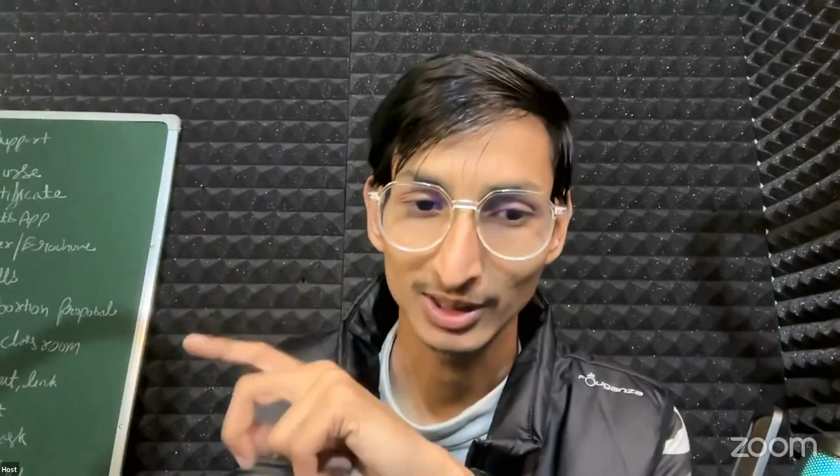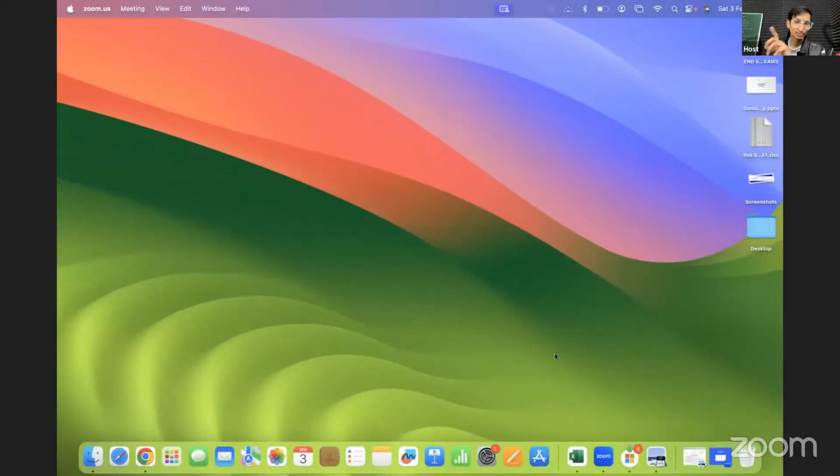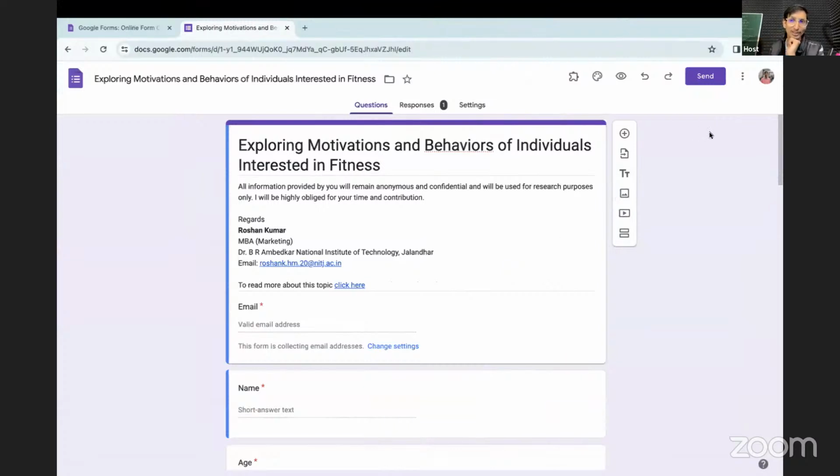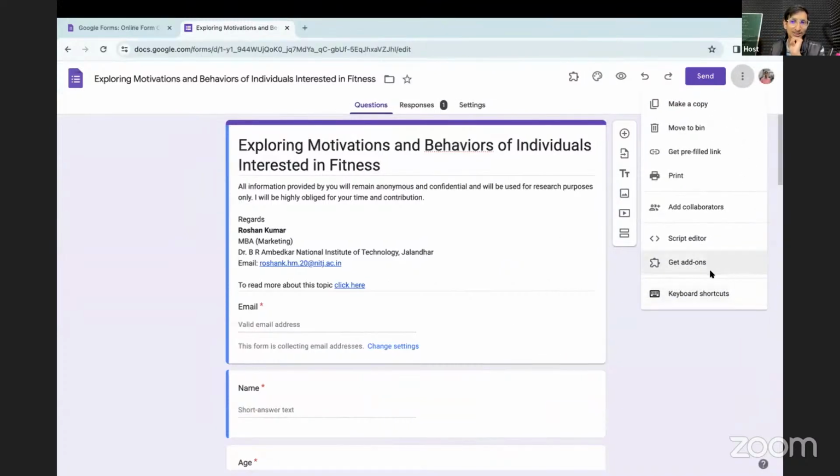Okay, hope it is clear what we are doing today, what topic we are going to cover. Any doubt? Yes or no? No doubt. What we will do, we will convert our normal Google form into a chatbot. The only purpose is to make it more interactive. Then this is our project. Feel free to share, interact, and ask your queries. What we need for this project is one Google form and one add-on. How can we install add-ons? Through this three dot menu and Get add-ons.